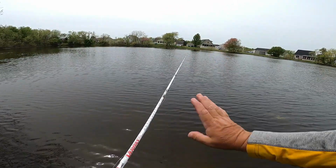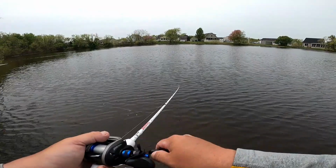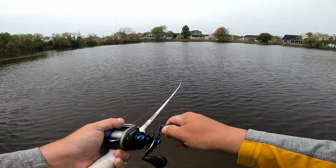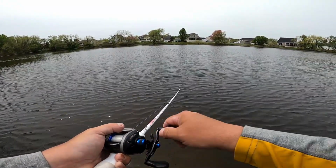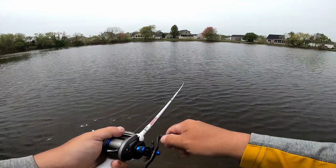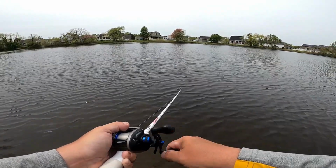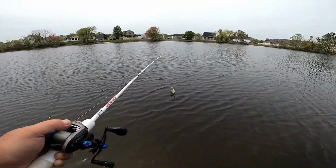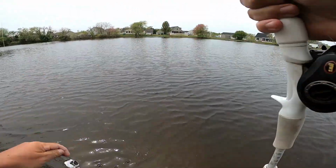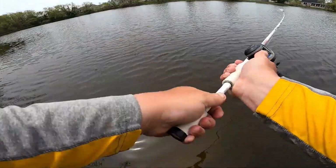My hope is as this bait is coming in, we're probably gonna hit it right off of this drop-off right here. You can see how slow I'm reeling this reel. I'm trying to keep it just above the bottom of the pond here. See how the line's not bobbling like it should be? That's because we've got junk on the end here. That's what I was trying to tell you, where it gets bound up and it stops that vibration action.